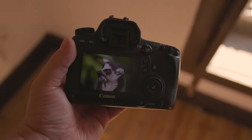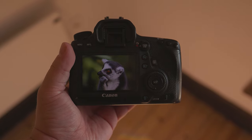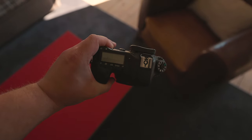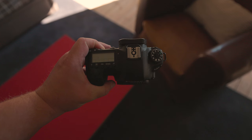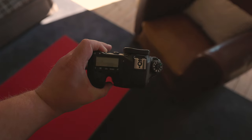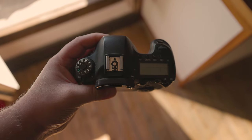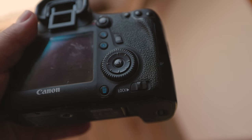What's the 6D like in terms of screens? On the back, you'll find a 3-inch display, which won't wow anyone, but which will do the job. On the top of the camera, you'll also find a tiny display, which I actually love. You don't technically need it, and some photographers don't use it at all, but it's great if you want to quickly check your settings. In terms of controls, there's nothing special — a few basic buttons for menus, a few more buttons above the small top LCD screen, and a control wheel to navigate menus and scroll through your photos.